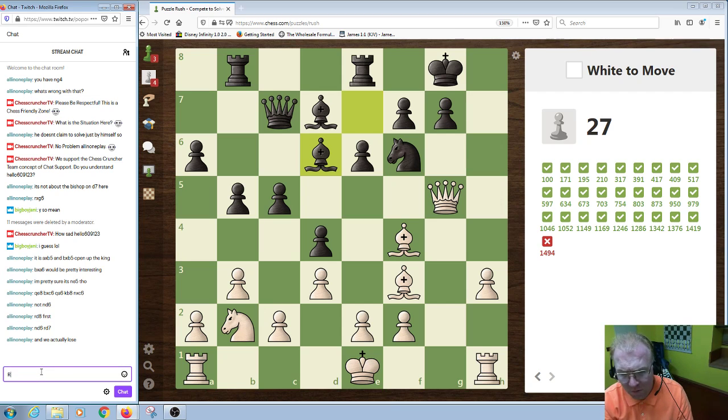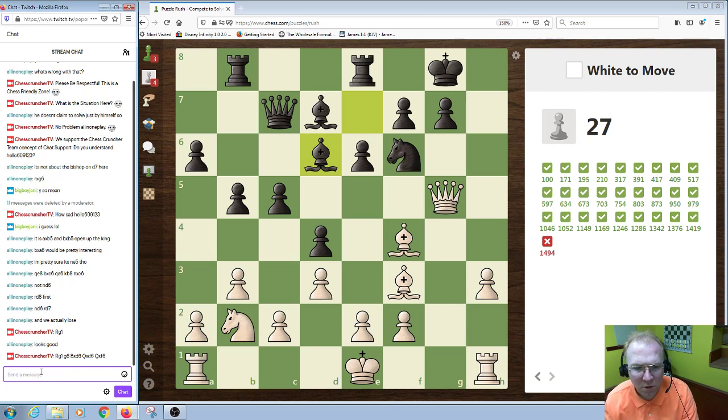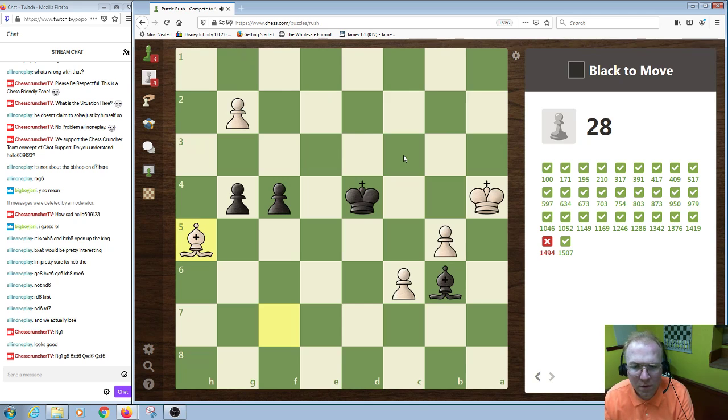Is this rook g1? I think rook g1 is actually the continuation because it's threatening mate. So rook g1, g6, and then bishop takes d6, queen takes d6, and then queen takes f3, f6, and you're up a whole piece in that line. There you go.